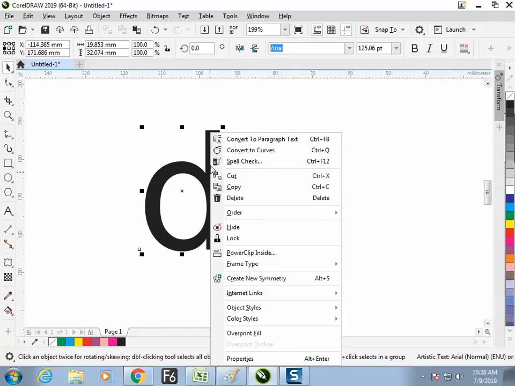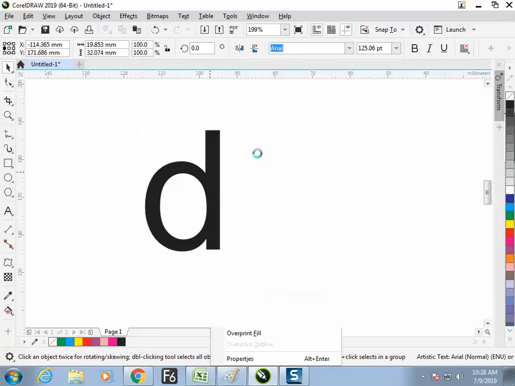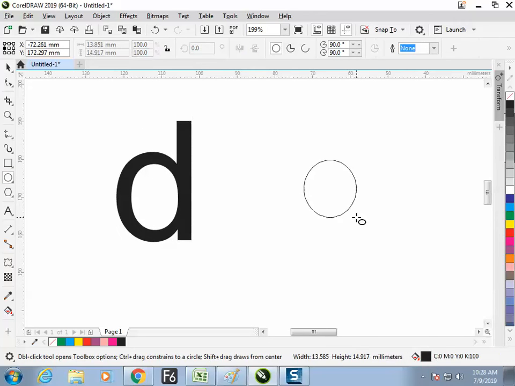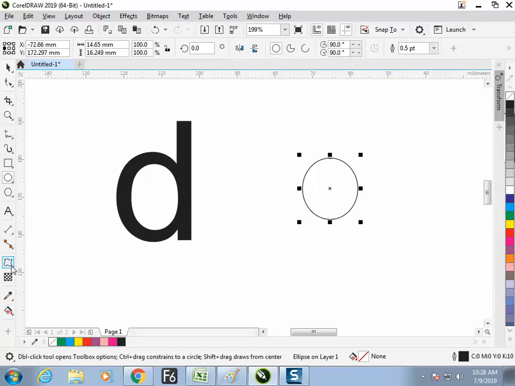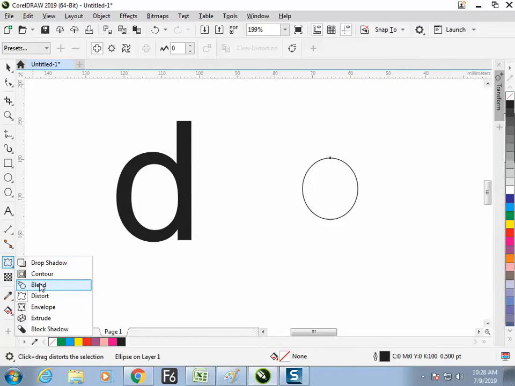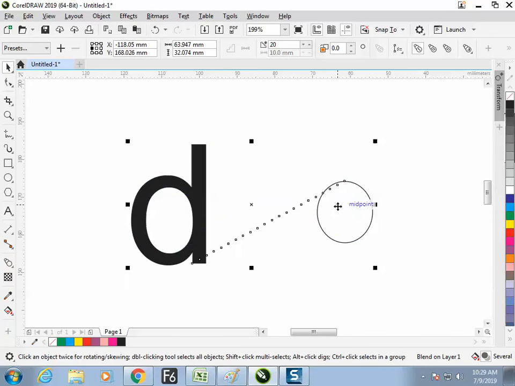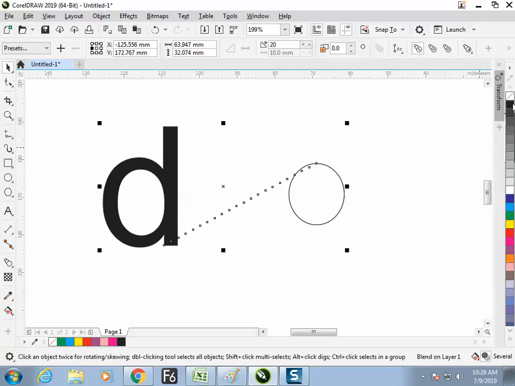Select the text and switch to convert to curves. Go inside blend. Give a right click.